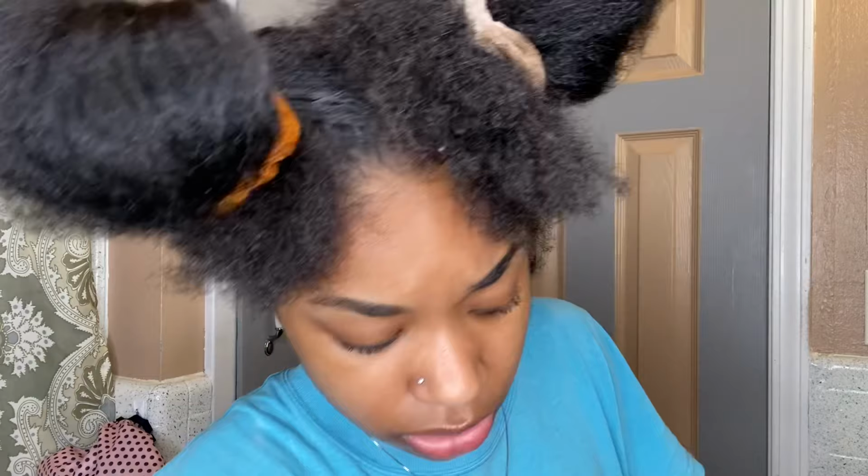Because that's not the healthy way to do it. We not finna bleach our hair. I refuse to damage my hair with some bleach. So we just gonna do this the healthy way.